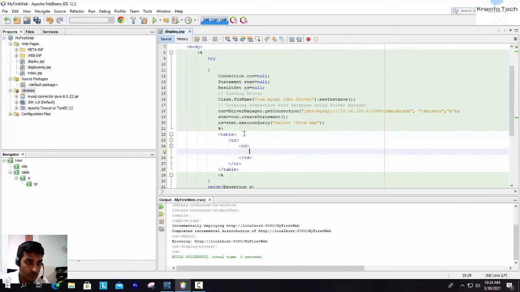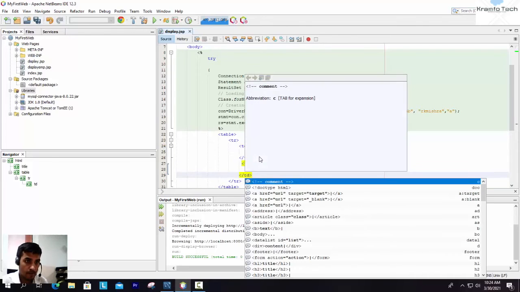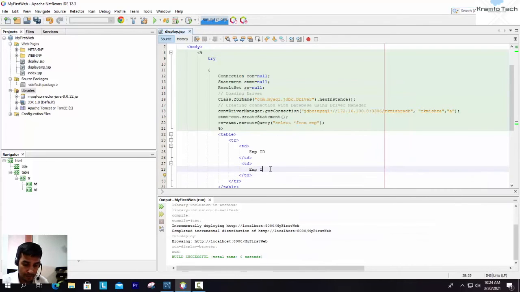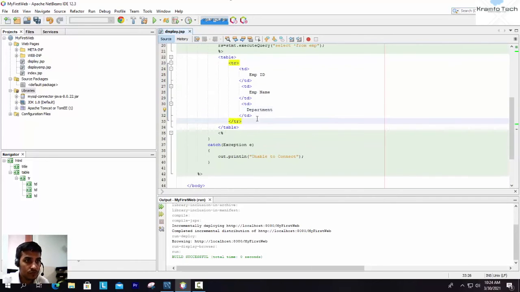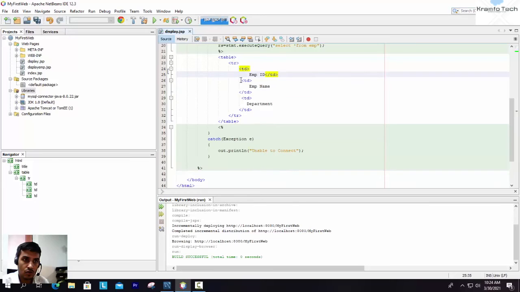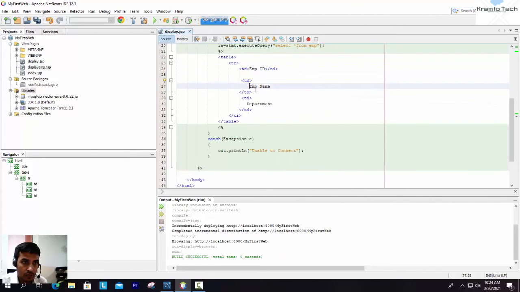The first is mp id, the second td will be mp name, and the third td will be department. Okay, so now you can organize this in a proper way so that it looks nice. Otherwise it will unnecessarily create complexity.